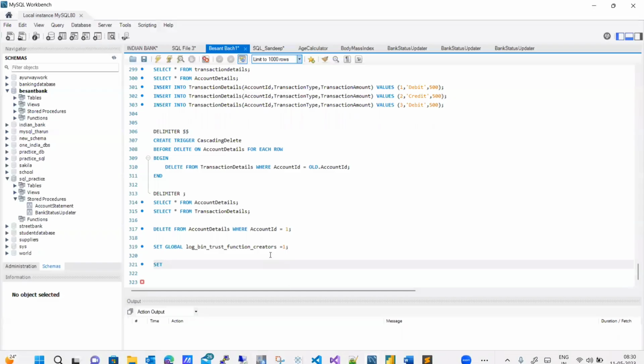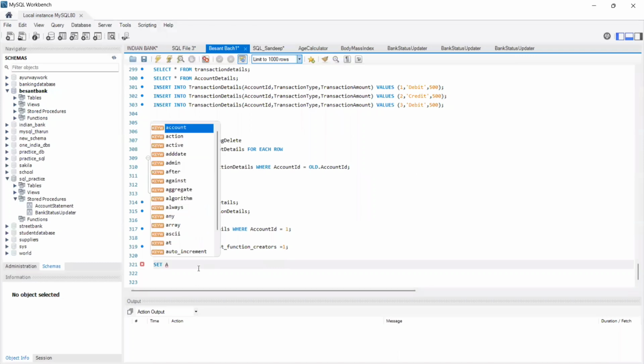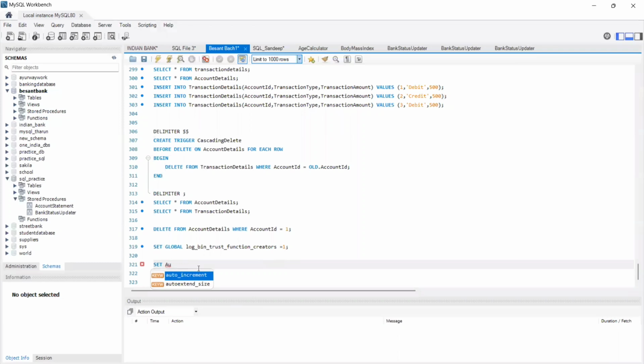Now let us try this transaction control language in our workbench. The first thing we have to do is select the database. After selecting the database, we have to set auto commit equal to 0, and click control enter.